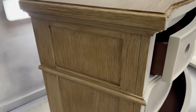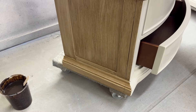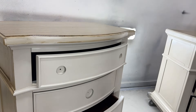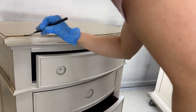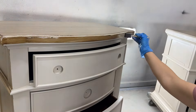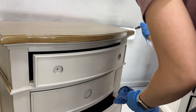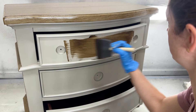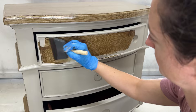Here's a look at the top and the bottom, and I wanted to show you that before we go into the next part. This is where I had messed up — when I was doing the top, I got a little bit on the edge, and since this is such a light look, those brush marks were going to show. So I put some extender on my rag, cleaned off the area that had some overpaint from when I did the top, wiped it off, and put it all back on.